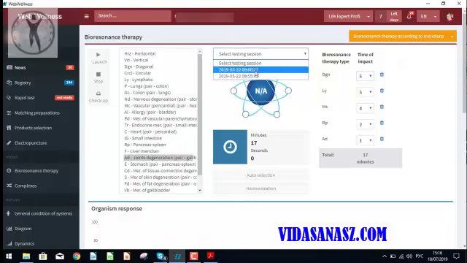Here we can choose the testing date, the one where we are going to do this measurement. And here is auto selection of bioresonance therapy or auto selection of harmonization. After watching this webinar, I suggest you do it manually, because this way you can be sure of what you choose. If you choose auto selection and you see the meridian of heart, liver or kidney, please put the prolongation to 0.5 minutes, if it's heart, liver or kidneys.